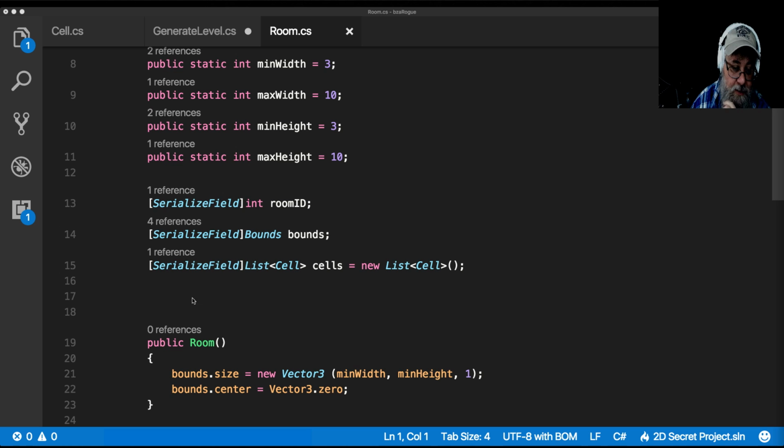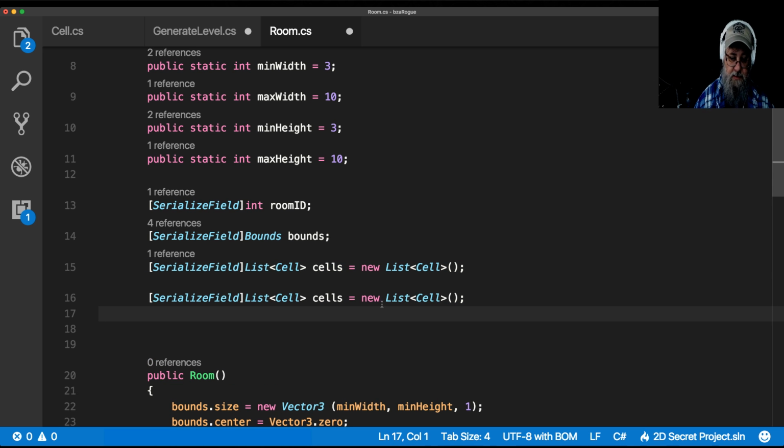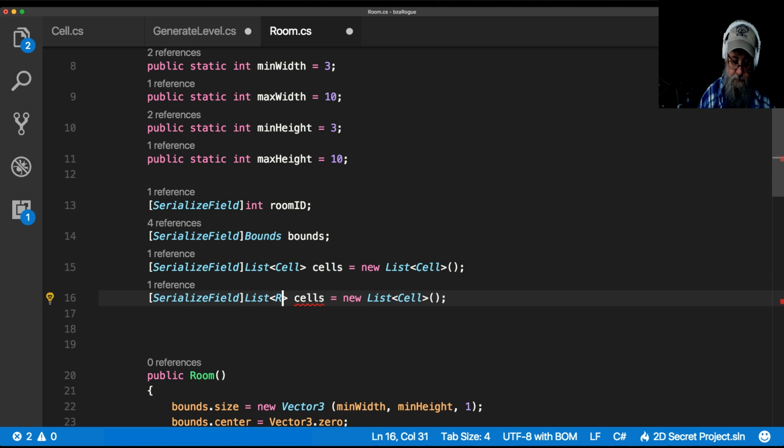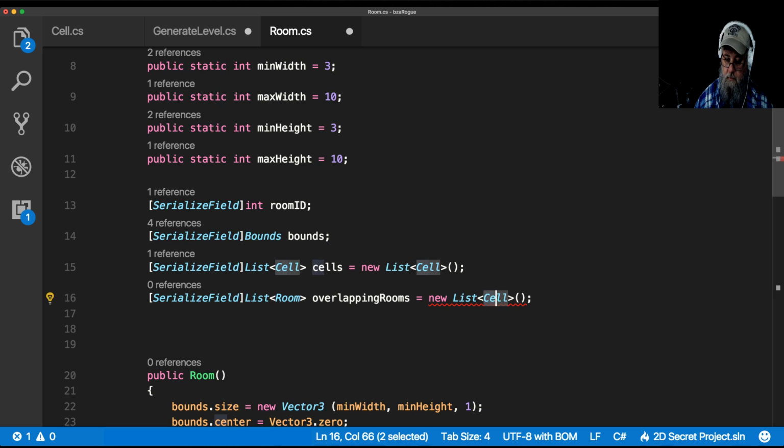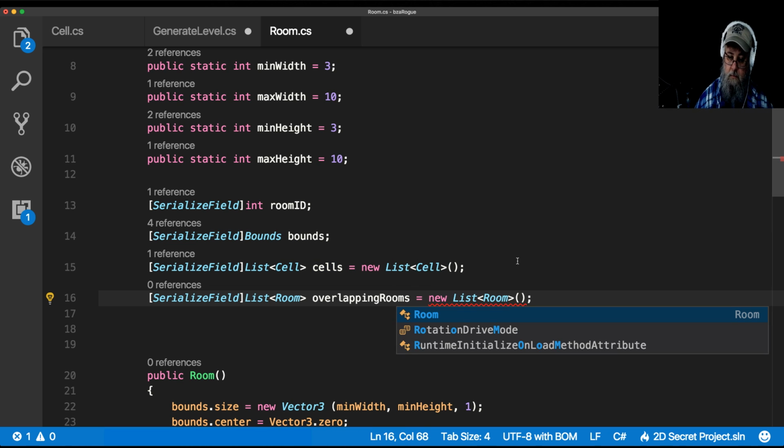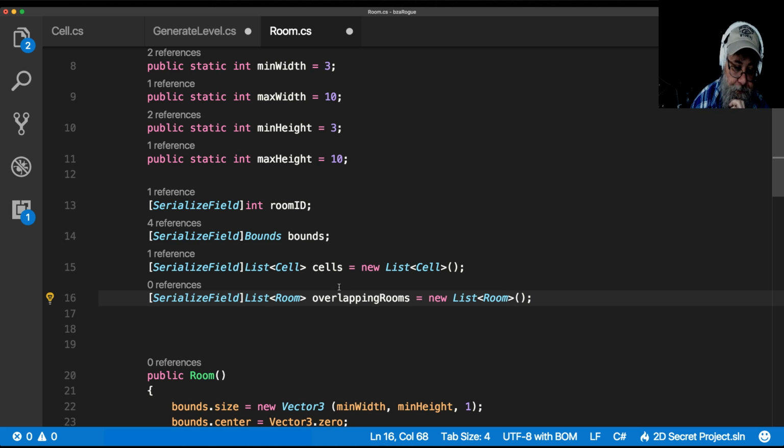So we'll go ahead. We'll store it here. I'm just gonna keep it private, and it's almost the same as this, except we're gonna work with rooms. There we go.